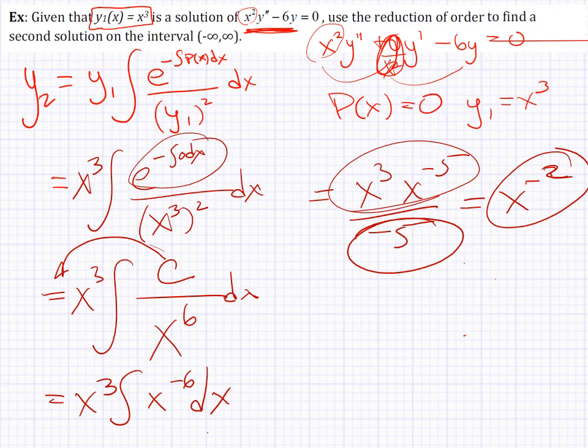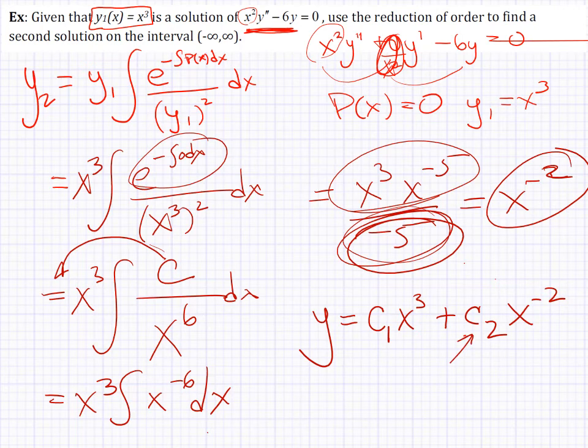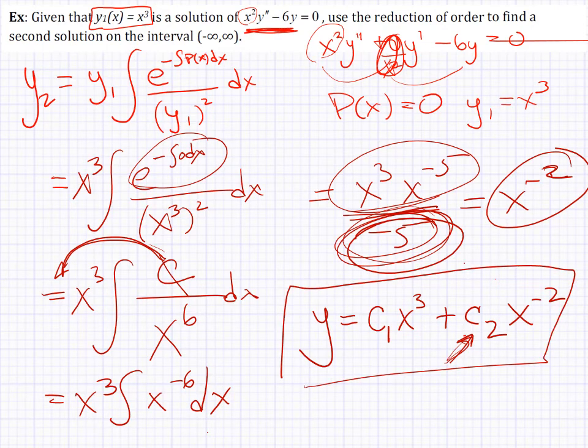And then if I wanted to form my general solution, the question didn't ask me to do that, just to find the second solution. But really, ultimately, this is what we want to do. We would say C1 times the first solution plus C2 times the second solution. And however much constant you wanted to embed inside that C2, you can. Remember, this C came out, we kind of ignored it. This negative 1/5 that we're divided by also came out, we kind of ignored it. All that's embedded inside the C2. And the only thing that would change would be if we did an initial value problem, what you would determine C2 to be may look a little different, but ultimately the whole general solution would still be the same. So we try and keep it as simple as possible.